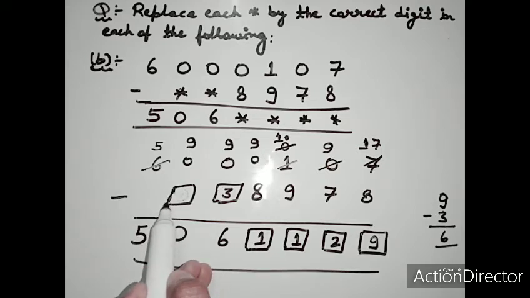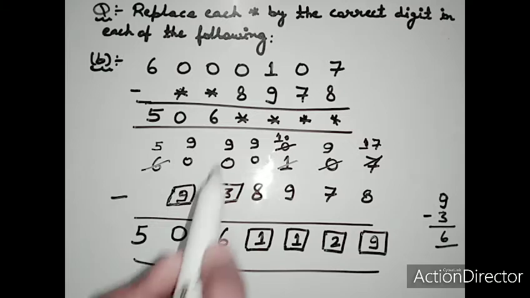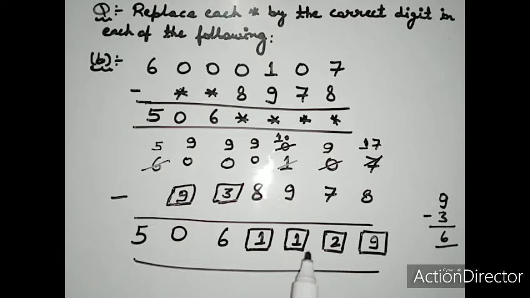Okay, now what do we subtract to get 0 here? So 9 minus 9, 0. So here we write 9 here, and here 5 is left, so here we write 5. So in the place of these two stars, here we write 9 and 3, and this first star here we write 1, then this star here we write 1, and this star here we write 2, and the last here we write 9 here. Dear students, you also solve these examples by yourself. Okay. And students, practice these types of questions.